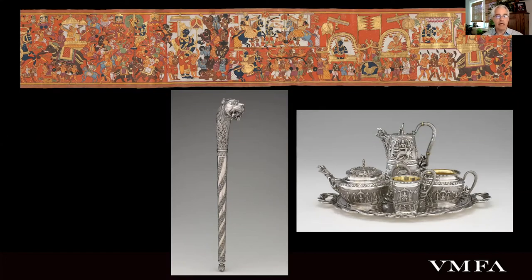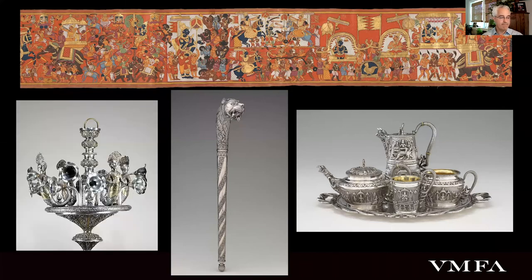The reason it won't be installed yet is we're going to re-electrify this early 20th century chandelier with bulbs and hang it. I've got a spot picked out for it in the corner of the room, and I think that will be yet another wondrous thing in the late Indian gallery. So with that, I'm going to turn it back over to Izzy.